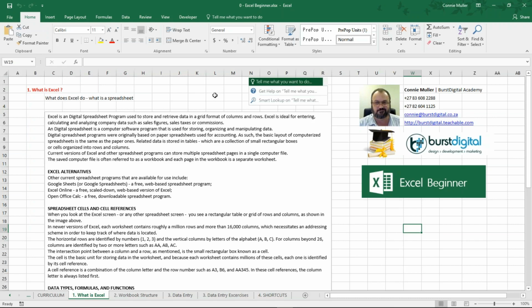Now, data is stored within these columns and rows. And it is how Excel actually functions, by storing data in these little blocks. You can think of it almost like a honeycomb. You know, bees make honey within a honeycomb.